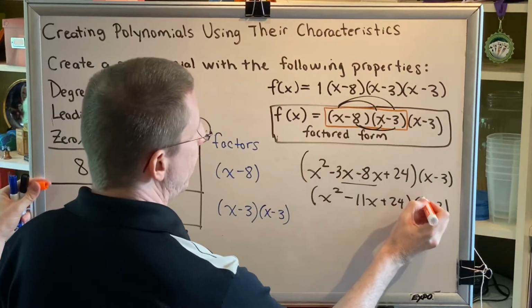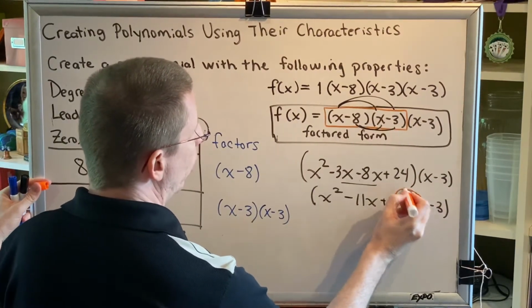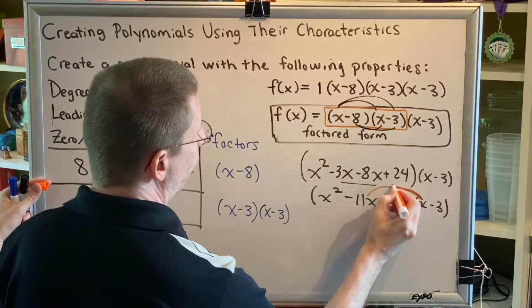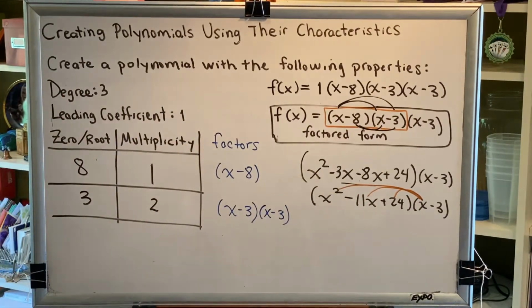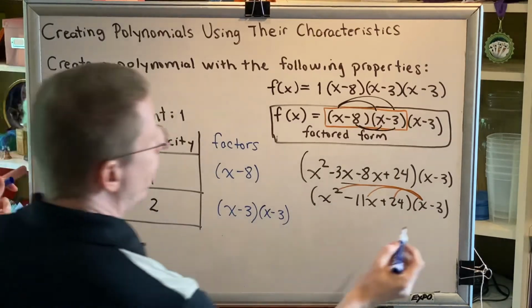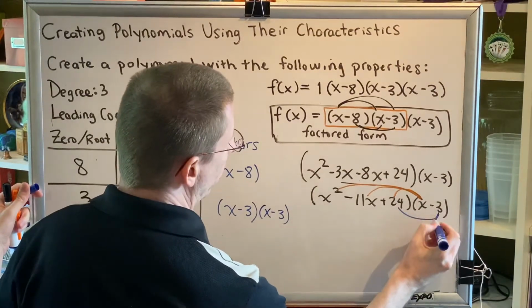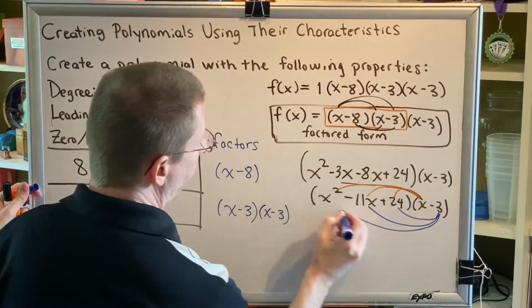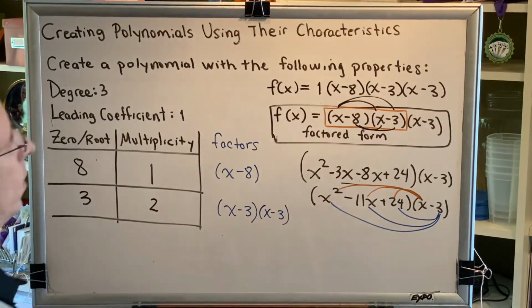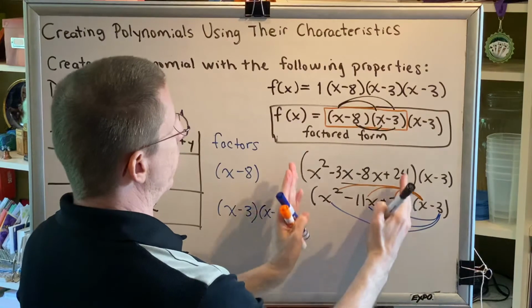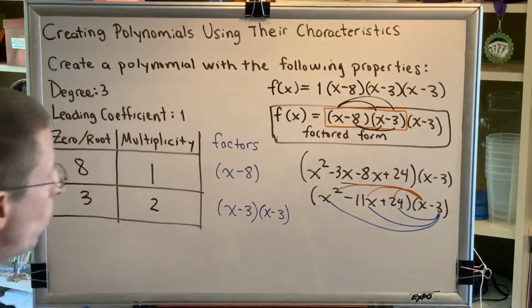You're going to take each term of the second polynomial and multiply it by each term of the first polynomial, then add everything together. So you're going to have 6 total terms here. The key thing is that you don't want to multiply two terms that are both within the same factor. Okay, so here we go.